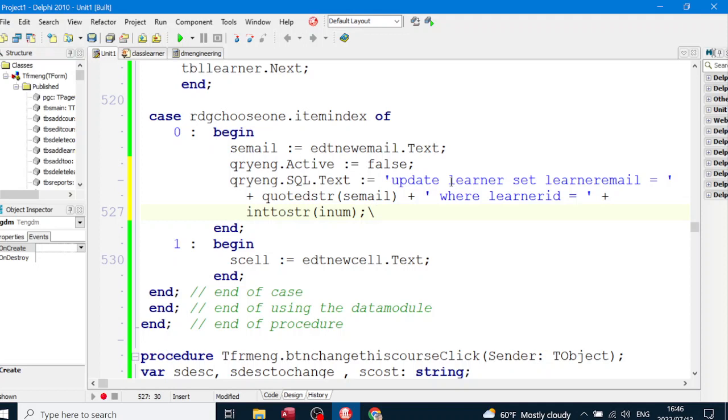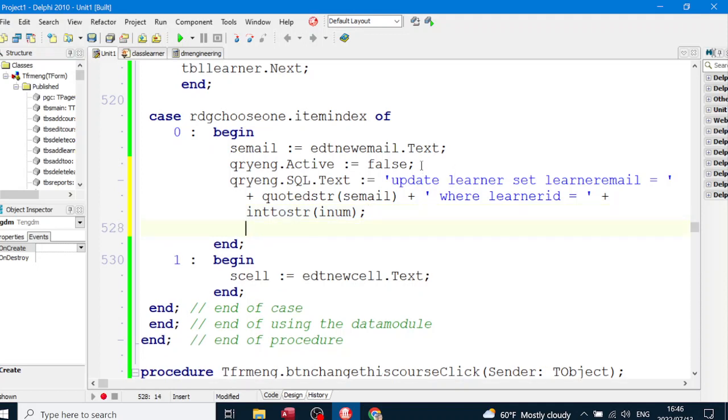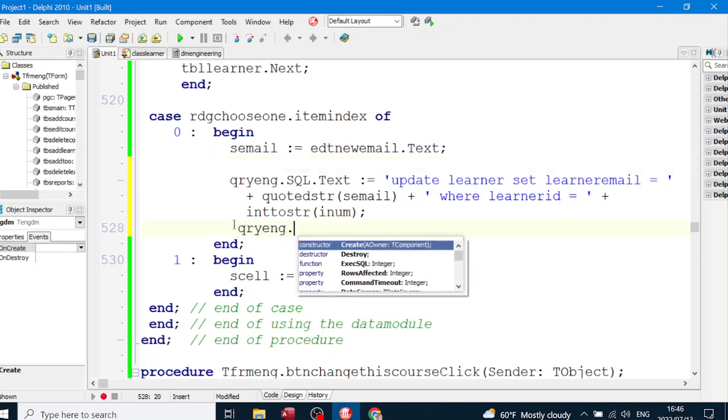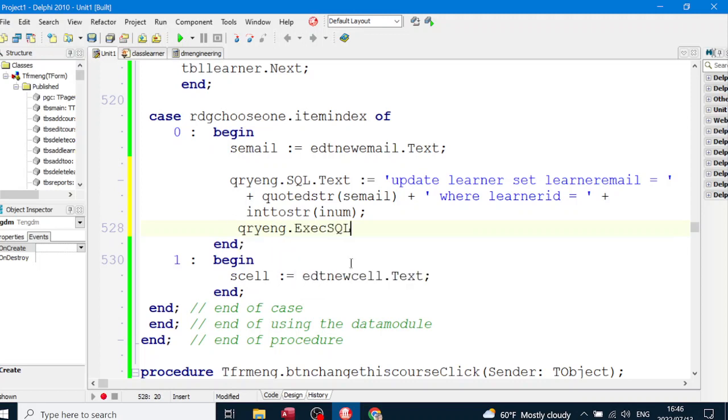And then you say, oh no, we don't use active false, we're going to use an exec SQL. We're going to say query ENG dot exec SQL.